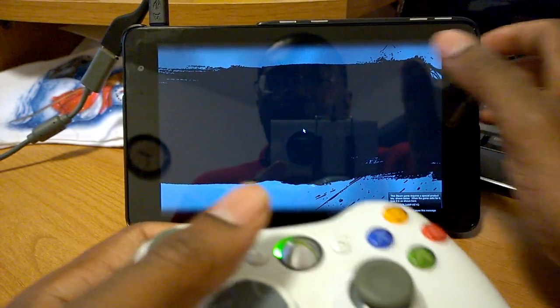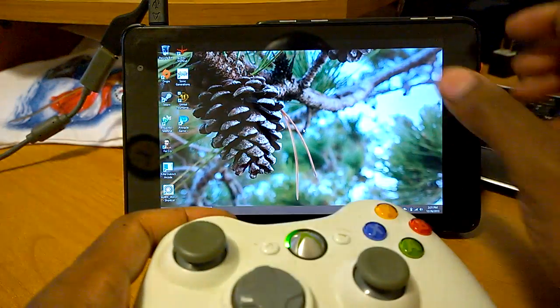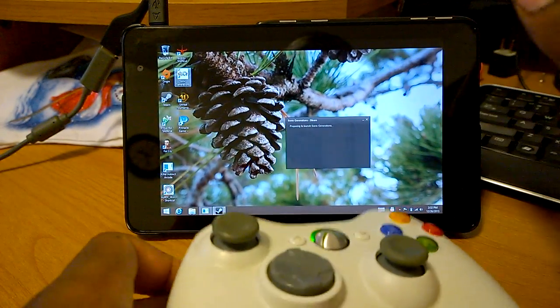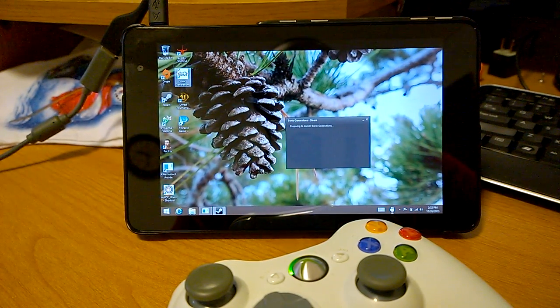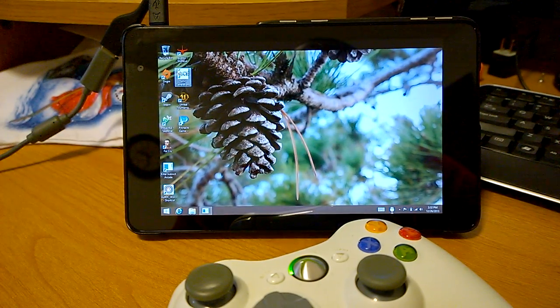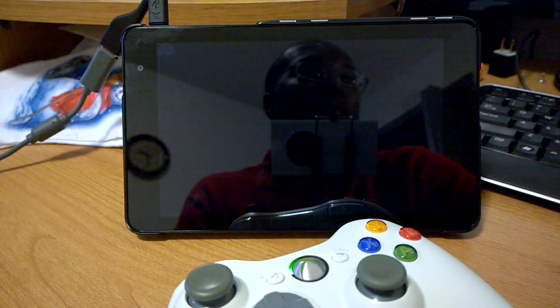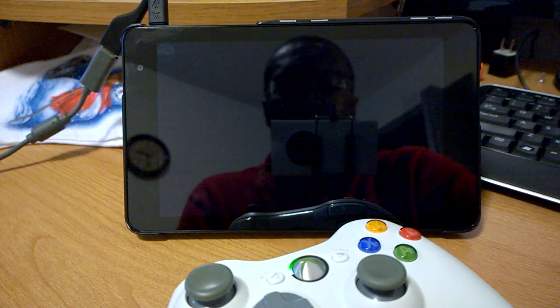Since I didn't really set the controls, it's a mixture of touchscreen and buttons, and I really need to get these set. Last but not least, Sonic Generations. A very demanding game, considering it is Sonic in 3 dimensions. And you know, Sonic runs really fast, so you need a fast processor and a fast GPU to keep up with him. So we'll see how the Dell Venue 8 Pro does.